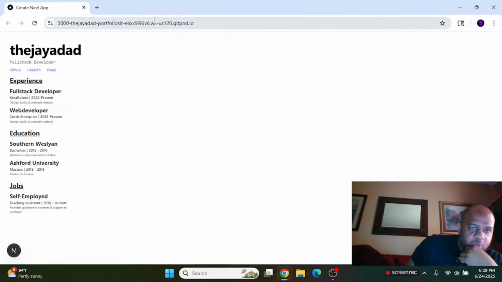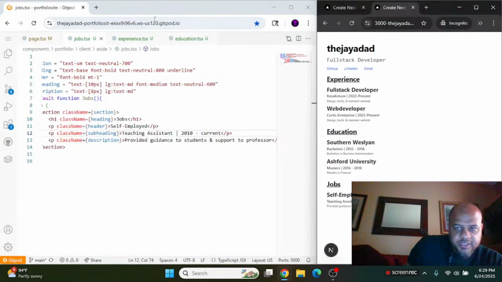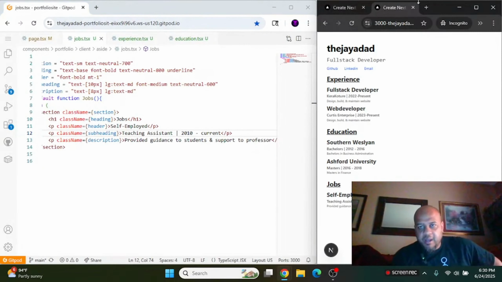This is what it looks like on the desktop view, and this is what it will look like on mobile. I may come back, well, it may have to stay like this, but I may come back and move this to a row and have it wrapped so that there's not so much empty space right here.